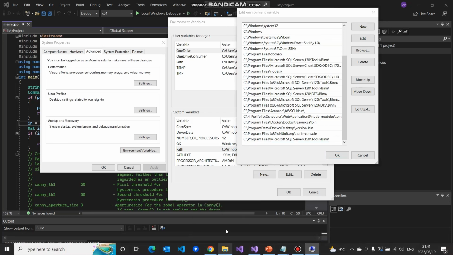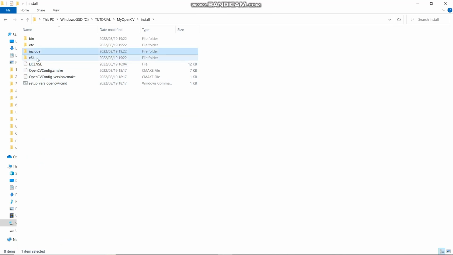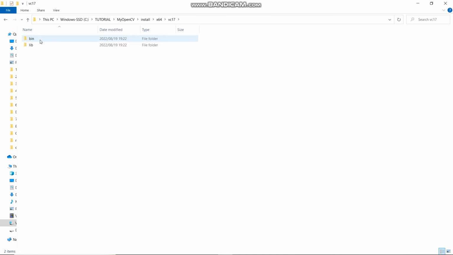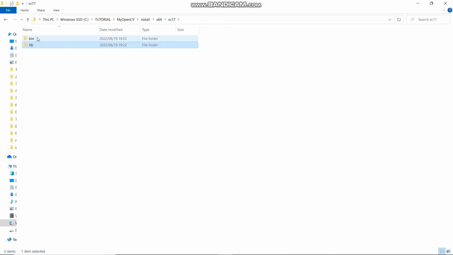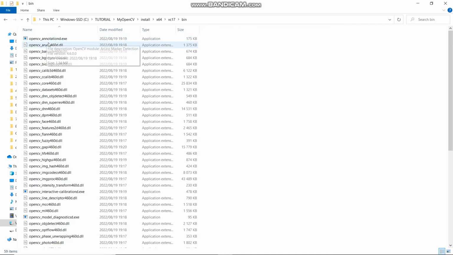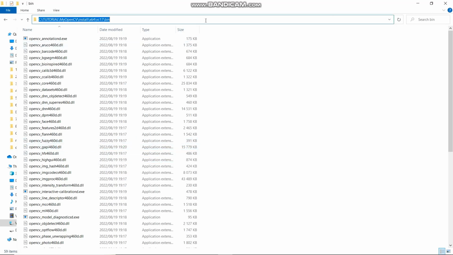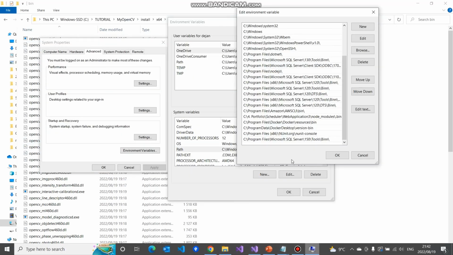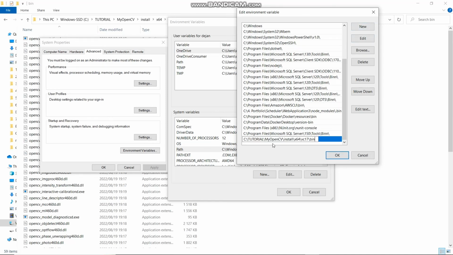Now, where are those? Well, when we built the library, remember we had the install directory, our headers were in the include, and under x64 vc17 under lib, here are our libs. Our DLLs are very close to where these are. If you go one directory structure up, there it is, bin, binaries, DLLs. So these are your dynamic link libraries. So what you want to do is copy this path and add it over here.